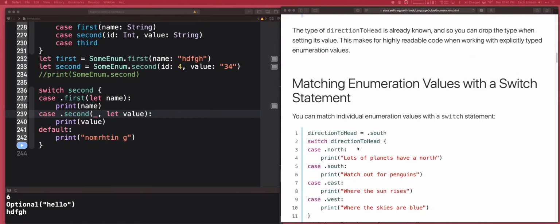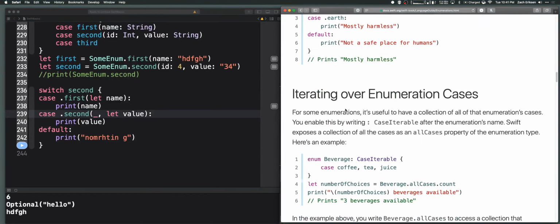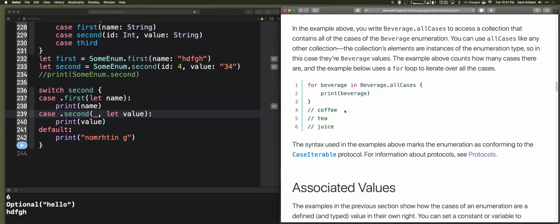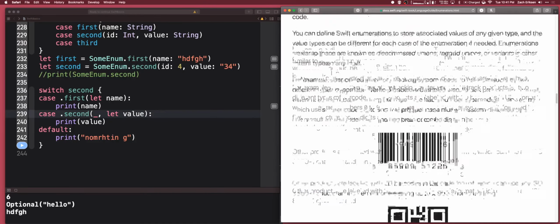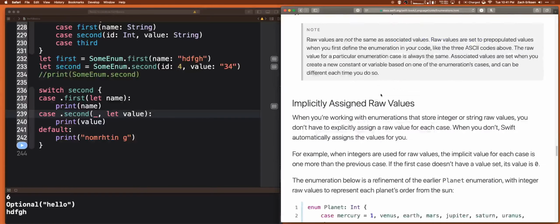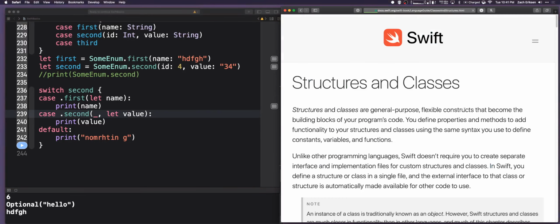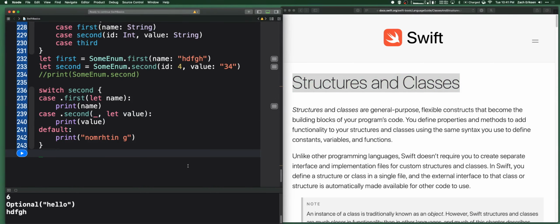Awesome. Okay, so we did switch. Oh, look, we're just jumping ahead. So yeah, we use switch with cases to get through those. I'll talk about different ways to use these in the more advanced talk and other syntax to do that, but I'm just scrolling through here now. Yeah, structures and classes. Awesome. The last big topic I want to talk about.